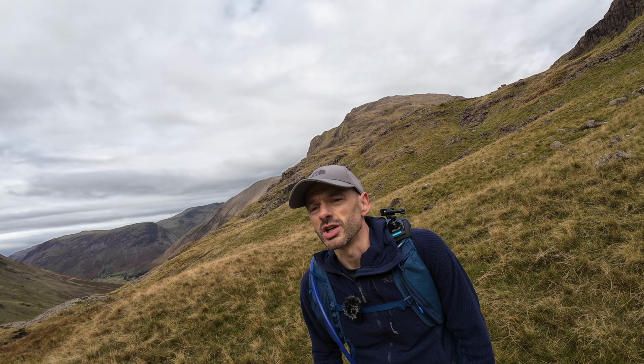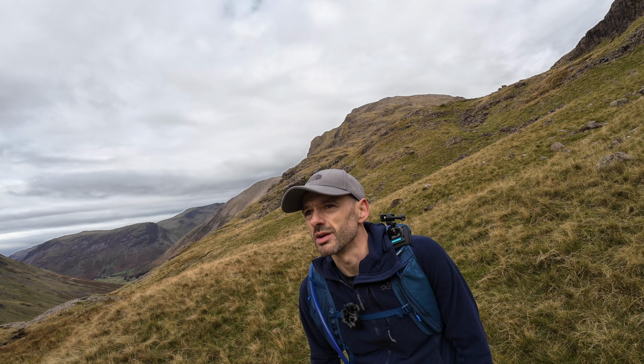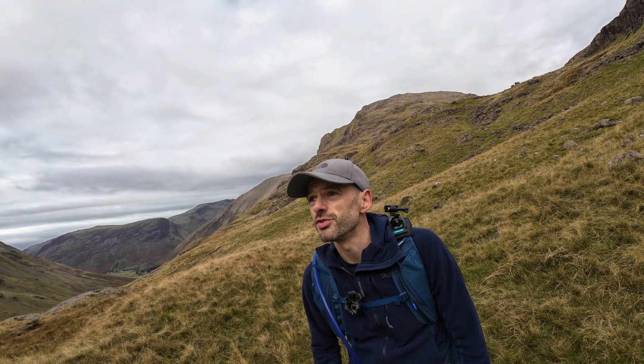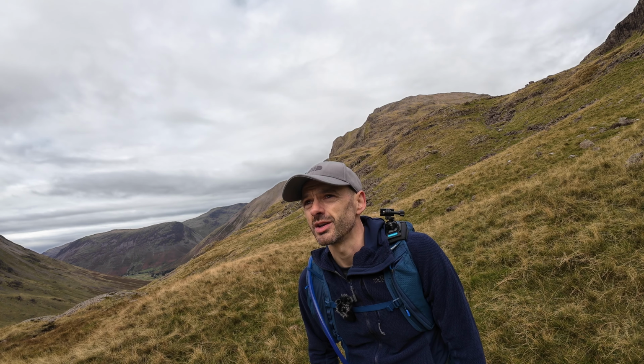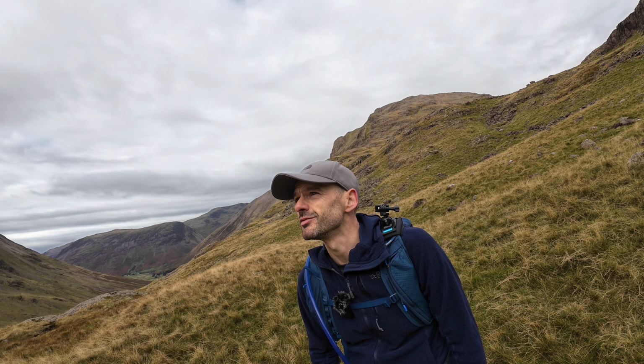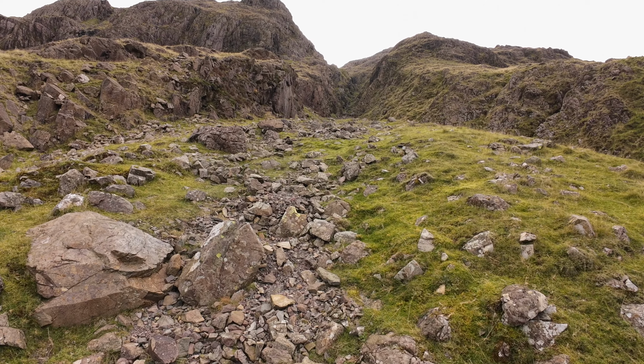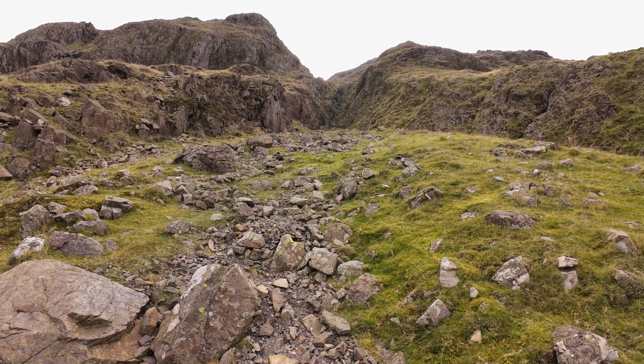Just general sliding and slipping risk, even with ice equipment and axes and stuff. It's still accessible, but not an official path. So, you know, that's the spirit of this channel. I'm going to try and have more of an adventure than I came out for if I can. Find something a bit more challenging to push me a little bit more, and I think this is what I've been looking for. So there's the gully close up. It looks very inviting, actually, I'll be honest with you.